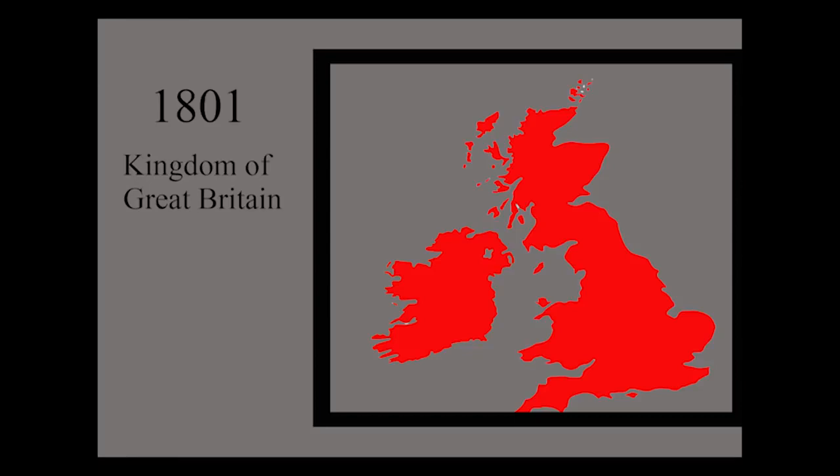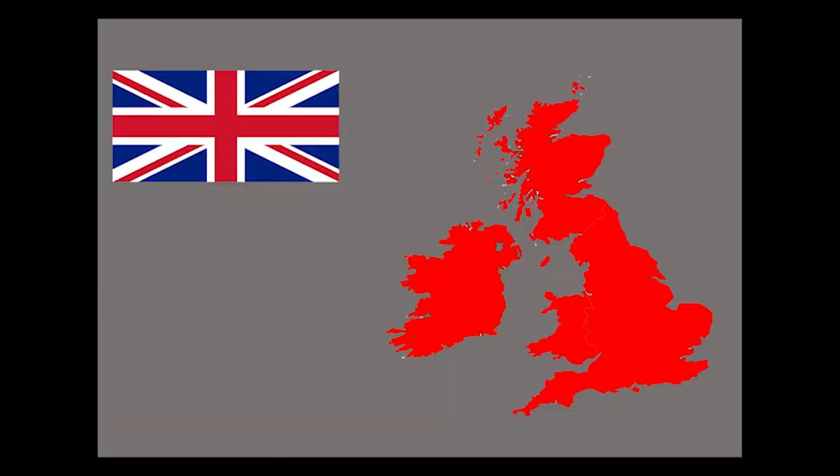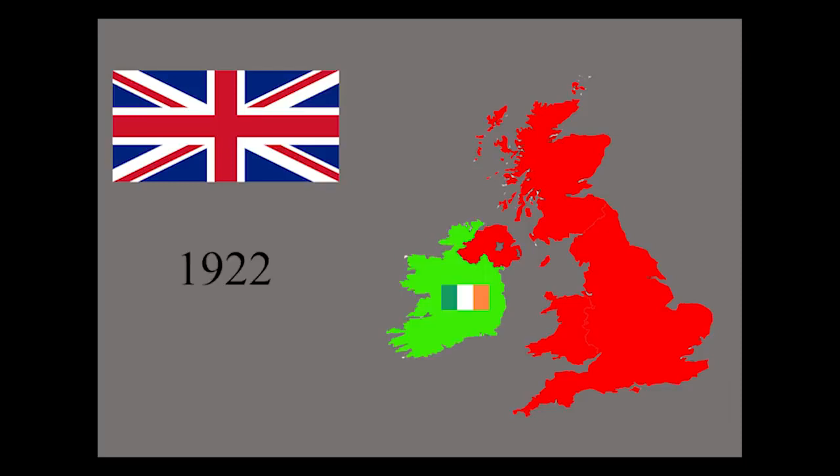Before 1801, Ireland had been a part of a personal union inside Great Britain, but on January the 1st, 1801, the kingdoms of Great Britain and Ireland were formally united into the nation now named the Kingdom of Great Britain and Ireland. In order to represent this addition of Ireland into the kingdom, the flag was again changed with a red X cross so that all three kingdoms would be represented on one single flag. Again, poor Wales — even now, nobody has figured out a good way to fit you onto the already crowded flag. Even without representing Wales, this union flag has remained in place even after the majority of Ireland left the United Kingdom. The red X cross now represents Northern Ireland, which still remains a part of the kingdom.